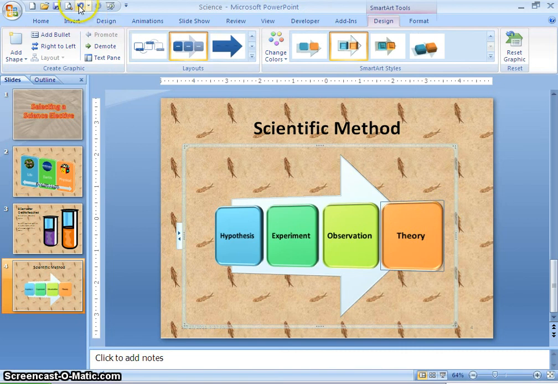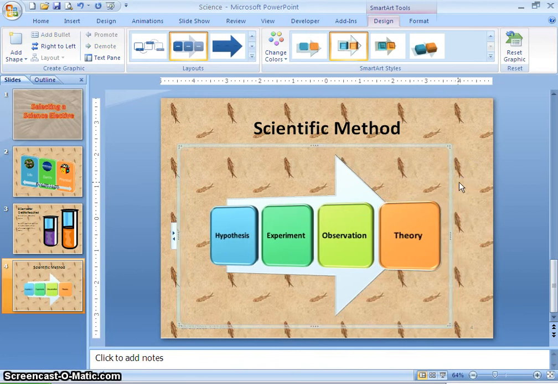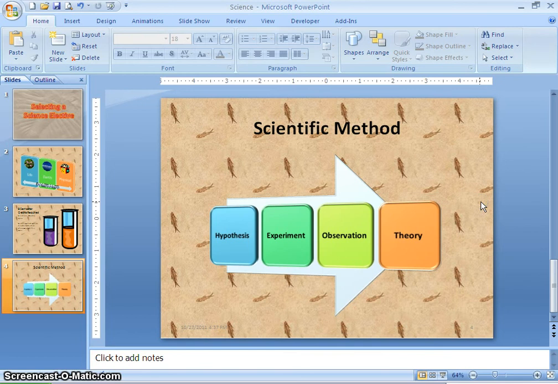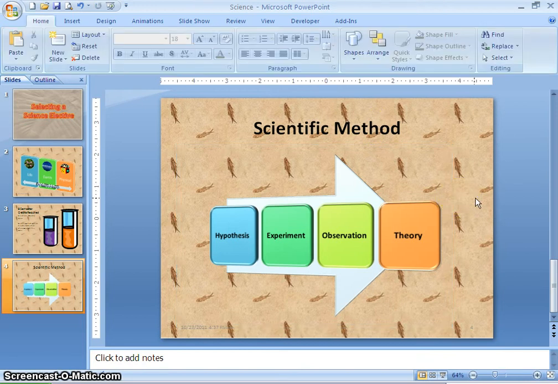Whoops. Just make sure that, as I just did, you don't click directly on these buttons in the middle. Just click on the outside border and then it'll move the whole thing for you. So do that. That looks pretty good. So we're going to make a couple more changes to this, I believe. Actually, no, I lied. We're going to leave that as is. So just make sure that it looks good.